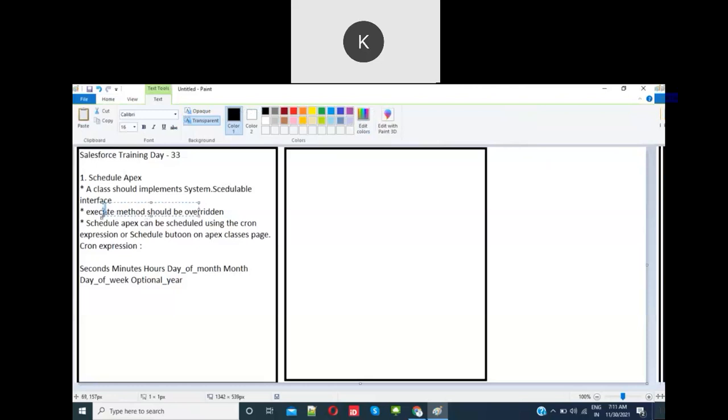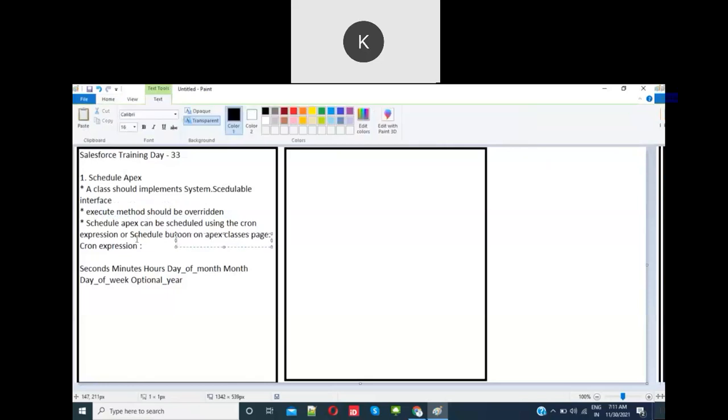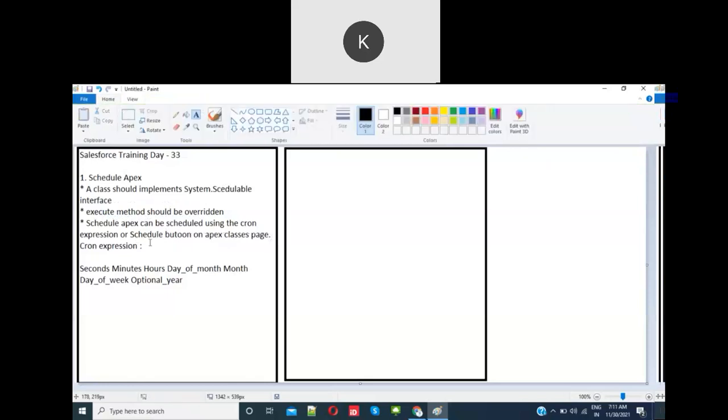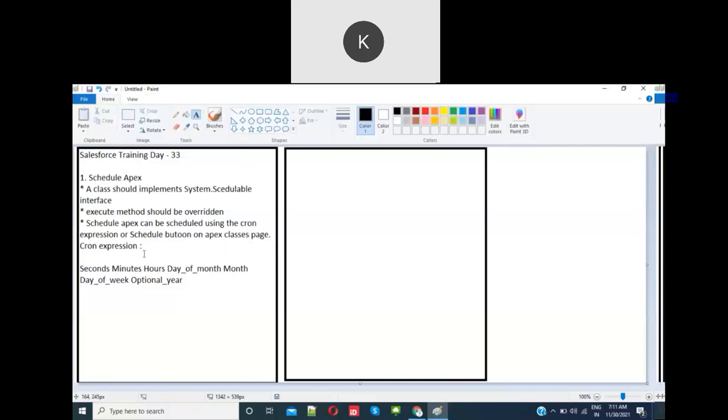So we can schedule in two ways. The apex class can be scheduled in two ways. One is through the Apex Classes page in the configuration pages, and the other is through code. Okay, you can use a cron expression.